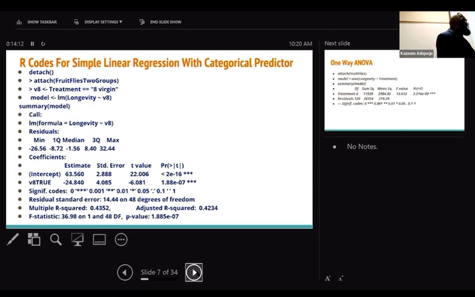Look at the simple linear regression now. What am I doing? Longevity on V8. The V8 is what? The V8 is categorical, right? I have a categorical predictor, right? It has 2 levels, right? How many levels are going to be reported in R? Just going to be 1. Look at that. You remember the other time when you had a linear regression with 3 levels, it was going to report 2. Now it's reporting 1. The other one that was not reported is being referenced. I think you remember. This is a simple linear regression with a categorical factor.